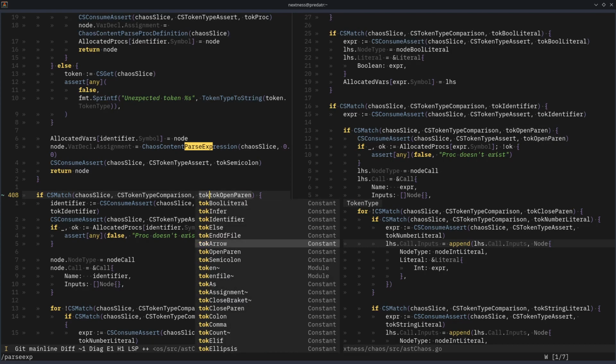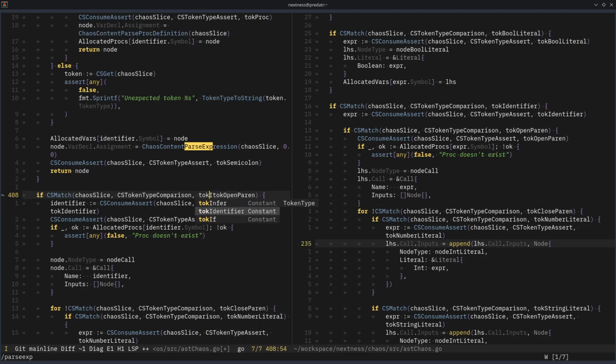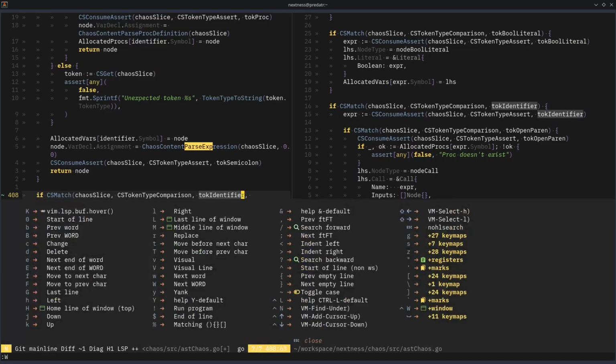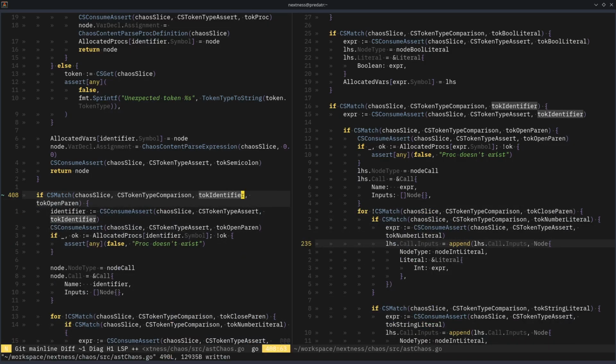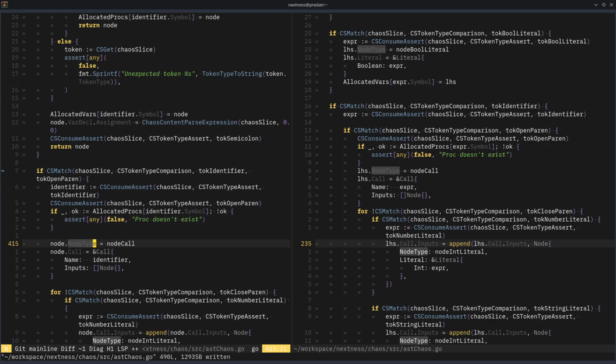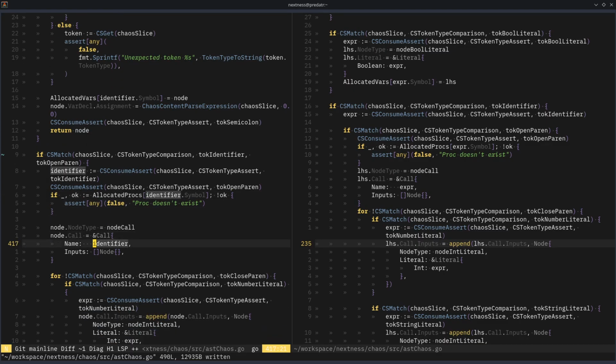So this is token identifier. We consume the token identifier, we consume open parent, then we check to see if it exists, otherwise it should fail. Sounds good.